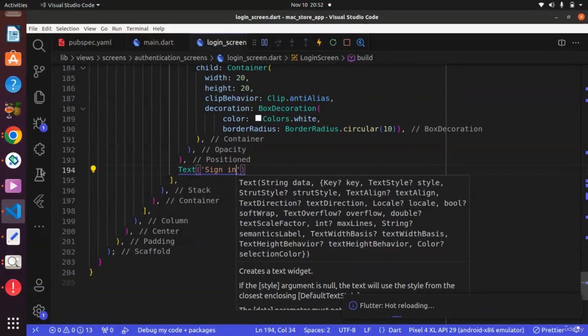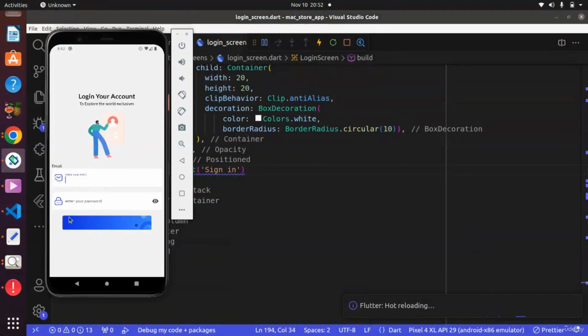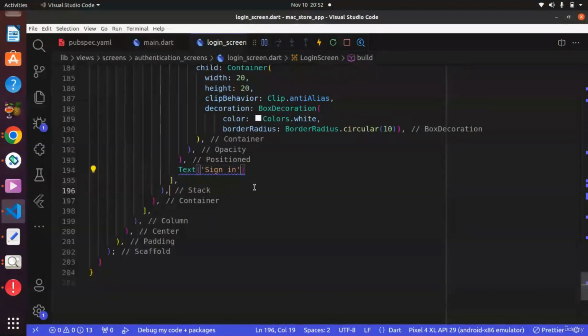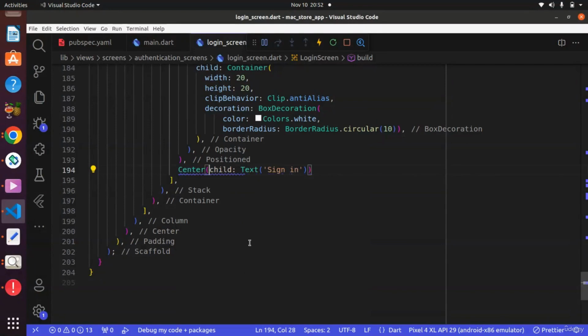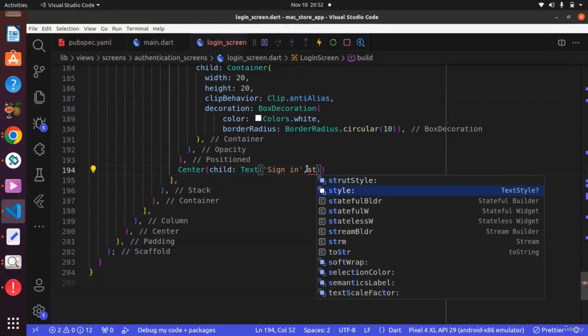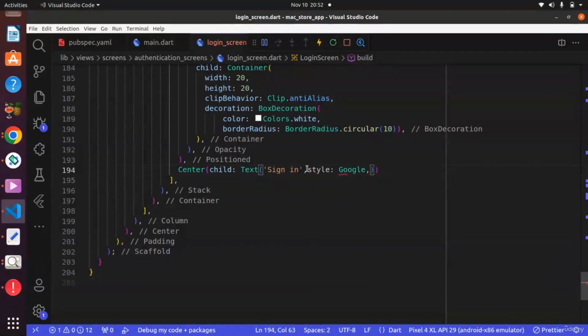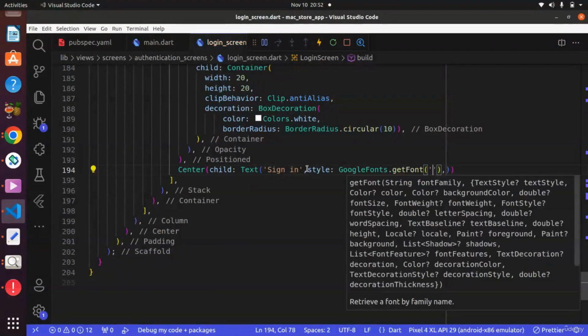Okay, use Ctrl S to save, and we should see it somewhere. Yeah, okay, and we can go ahead and wrap this with a center widget, and we can style this, and we want to give this a Google font. So this is going to be GoogleFonts.getFont, and the font family is going to be Lato.